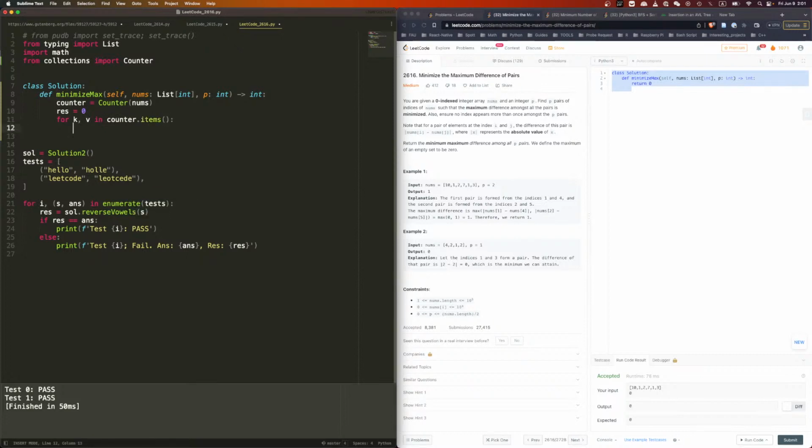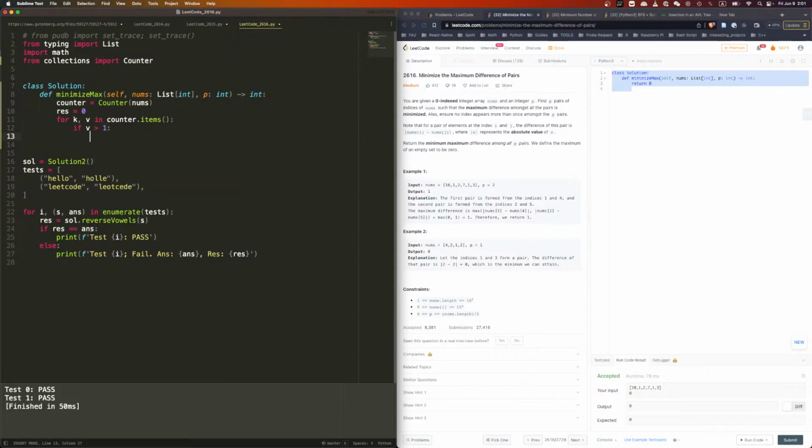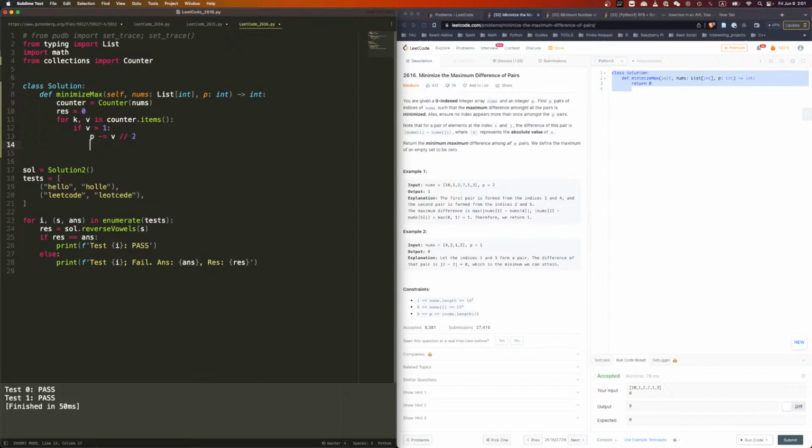Okay. If v is larger than 1, all right, then we can say p minus equal to v divided by 2. Maybe we can do divmod. Let's say q, r equals divmod(v, 2), right?